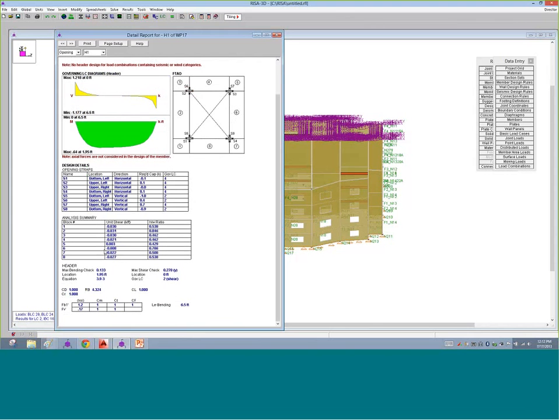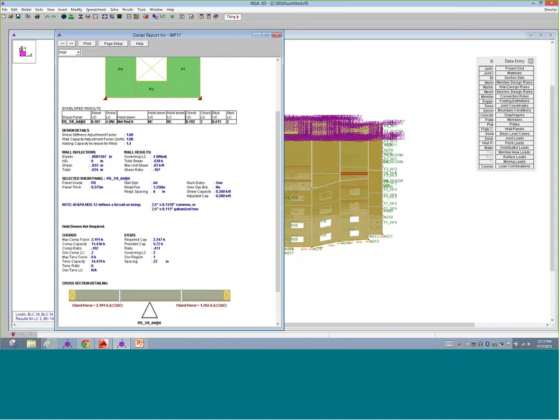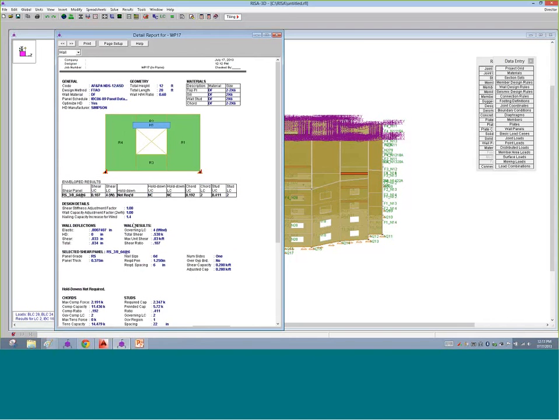But here, this analysis summary is the meat and potatoes of this wall. You find the maximum unit shear happening across each one of these regions, and then you pop back into the wall, and that's the max unit shear. That 0.03 kips per foot is what's being used to design the whole wall panel, and then design to find that sheathing requirement. So you've got force transfer around openings listed in this one, and this is a real good tool to see that. Force transfer around openings is what I would suggest.